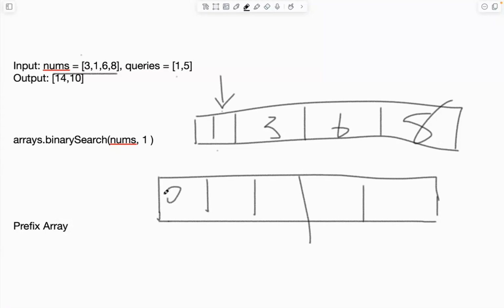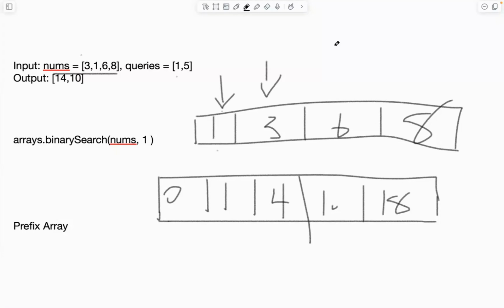In the first one we fill 0, and then 1, and then we point to here, 3. 3 needs to be added to the previous 1. 1 plus 3 is 4. Now 4 plus 6 is 10, right? 10 plus 8 is 18. Okay.